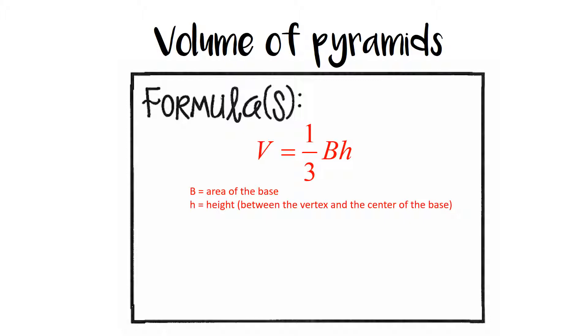And the height of the entire pyramid would be from the vertex or the top point of that pyramid to the center of the base, or that perpendicular height that we're talking about. If you have questions as to why this formula works, or why it's one-third times that, or B times H divided by 3, when we come back to class we'll talk about where this formula came from and how it was derived. Okay, so hold those questions for us when we come back to class after this video.